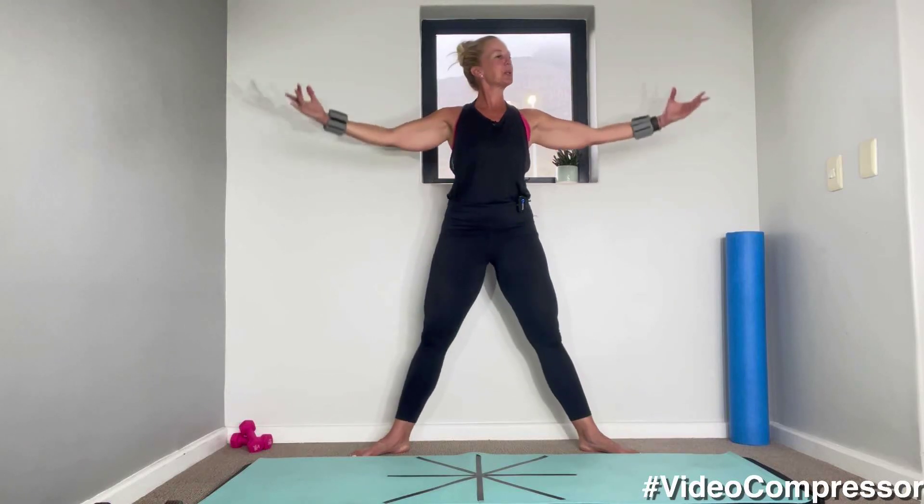We're going to step into our second position. From here, we're going to go into a plie, arms up. Let's go — breathing in and out, taking the arms above your head, sliding those shoulders down and back. Perfect job. Let's go for 10, nine, eight. Feel those legs dropping down. Five, four, three, two, one.